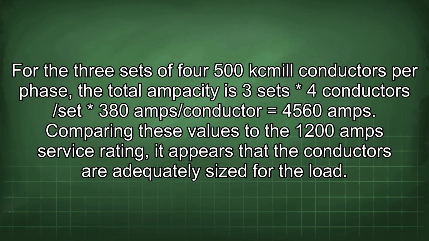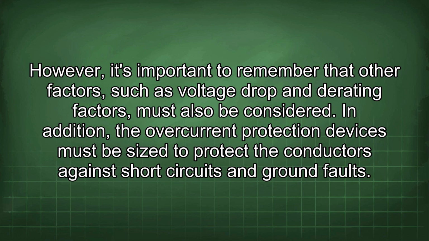Comparing these values to the 1200 amp service rating, it appears that the conductors are adequately sized for the load. However, it's important to remember that other factors, such as voltage drop and derating factors, must also be considered. In addition, the overcurrent protection devices must be sized to protect the conductors against short circuits and ground faults.